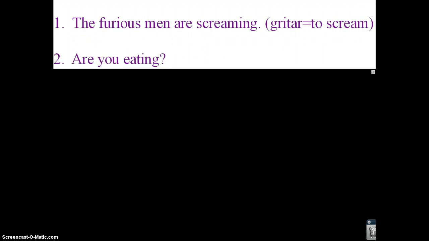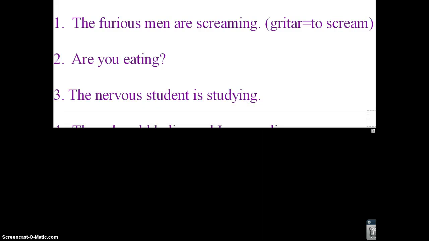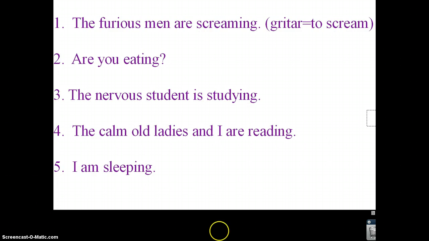So, after you've written down those verbs from your yellow sheet, please write down these 5 sentences, leaving 2 blank lines after each one, because we're going to fill in the Spanish sentence and then we want a blank line between each one. So 2 blank lines after each one, and if you're feeling really good, I would love to see you attempt to write these sentences in Spanish. If you have any questions, bring them with you to class.